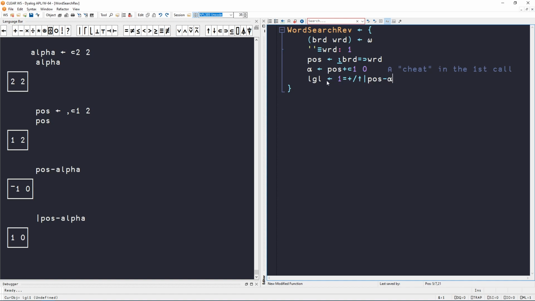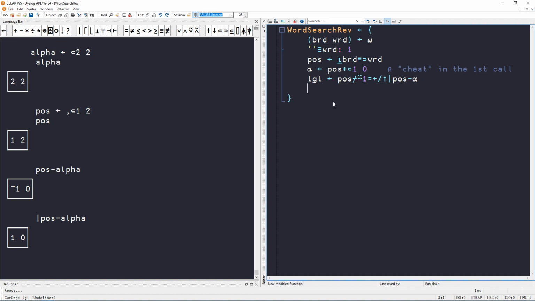Are they? These are the legal. So this is a Boolean mask pointing at the legal positions, so the positions that are close enough, and then we can actually compress right away to only keep the legal positions. And then what we do, we just call the function recursively, because this finds out what the next step can be depending on the letter that we just looked at. And now we just need to keep going down recursively, figuring out all the possibilities.